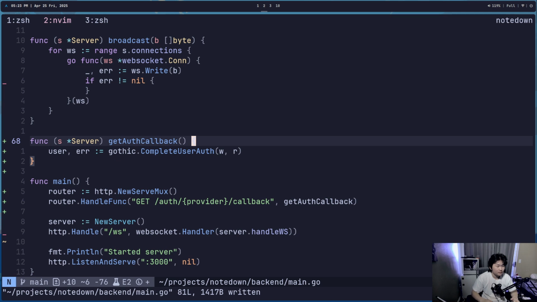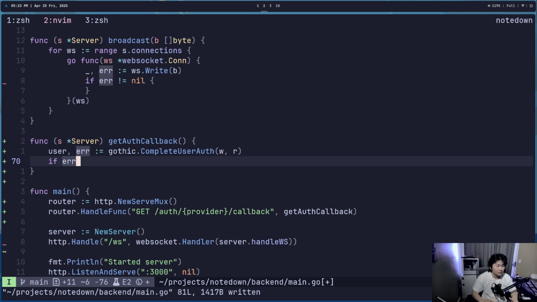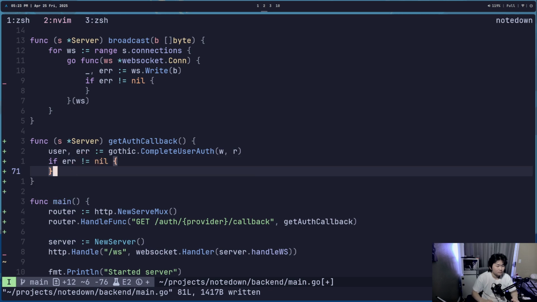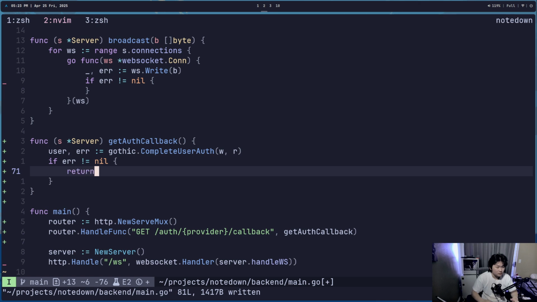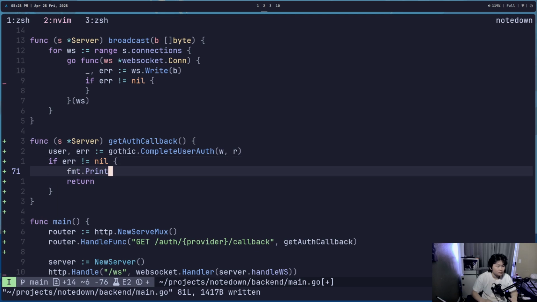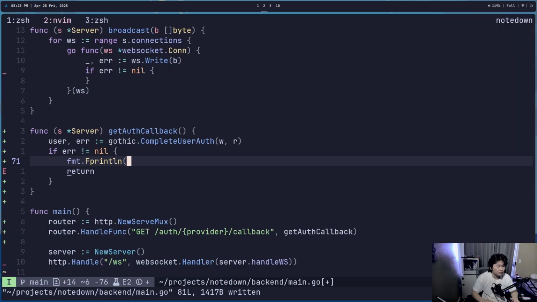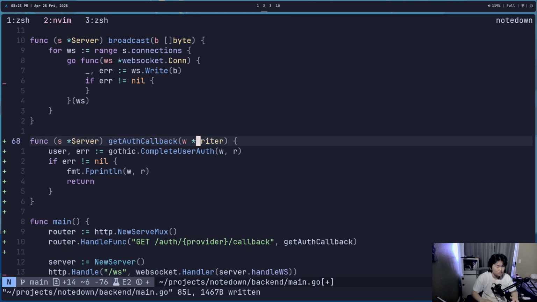And if error, I don't know what to return. Oh, what does fprint do? A writer. Oh, http.Writer.